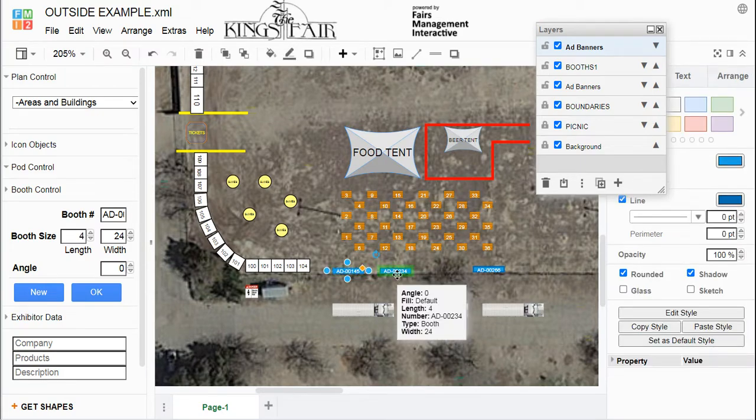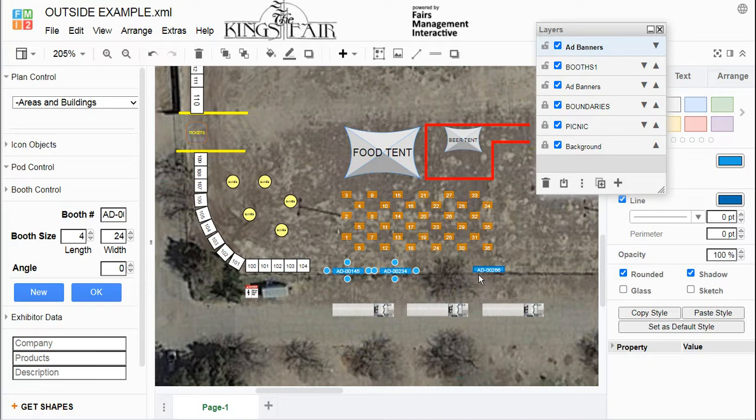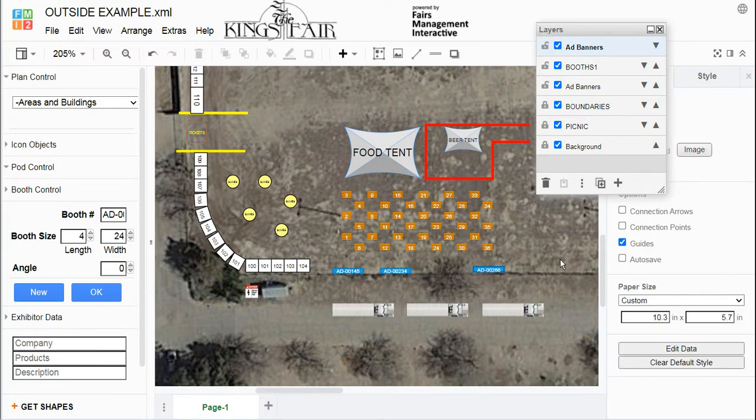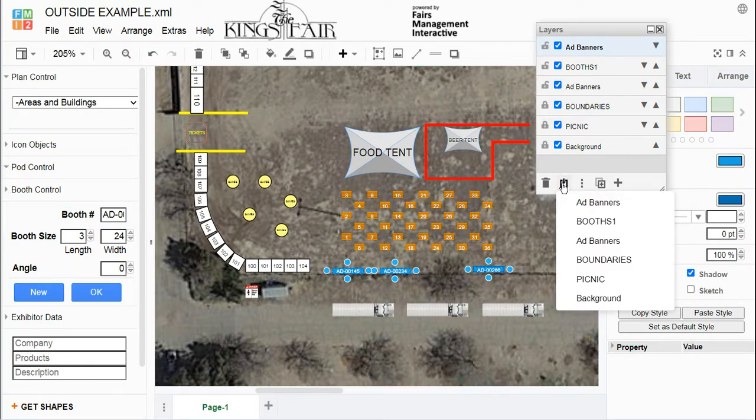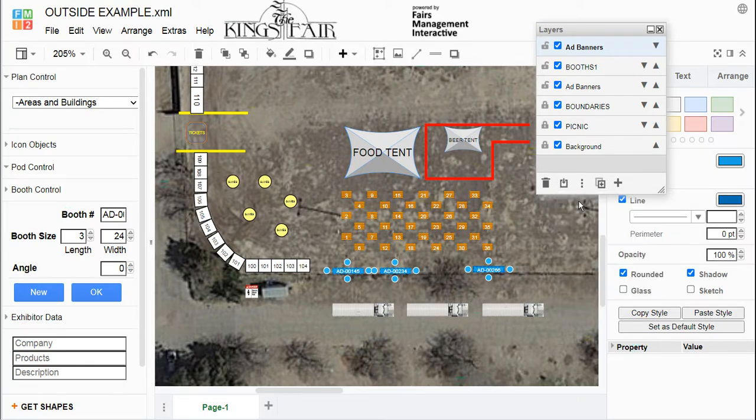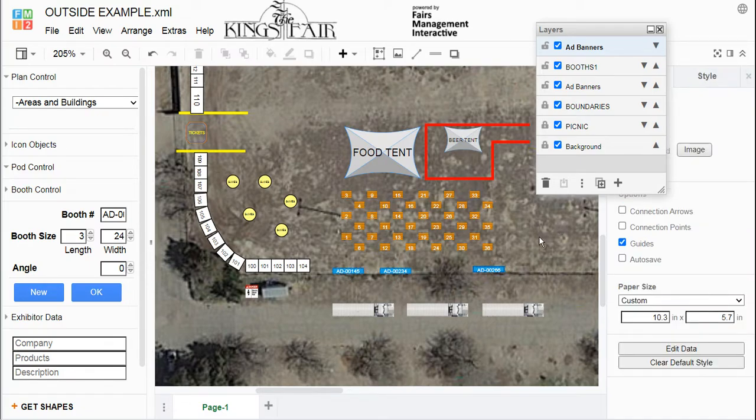Now I can grab it, and if I hit the shift key down, I can grab several at once. Or if it's convenient to reach over with the mouse, I can grab all of them at once. So the next thing I see now that the move to another layer control, move selection, is right here. It's active now. So I can click on that, choose add banners for the layer I want, and I can check to make sure that it did that by turning the visibility on and off for add banners. And there you go.